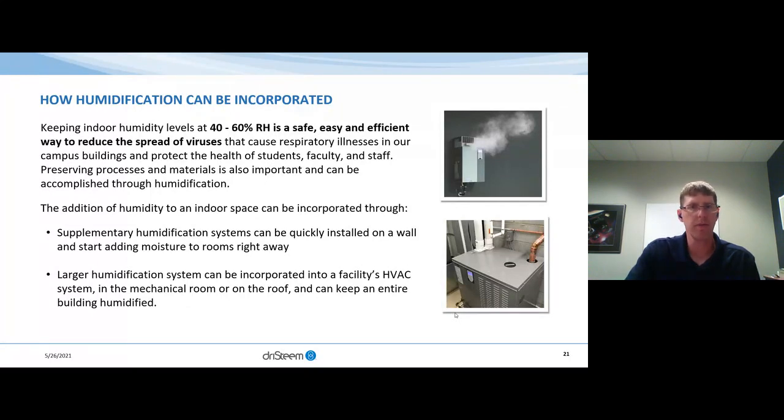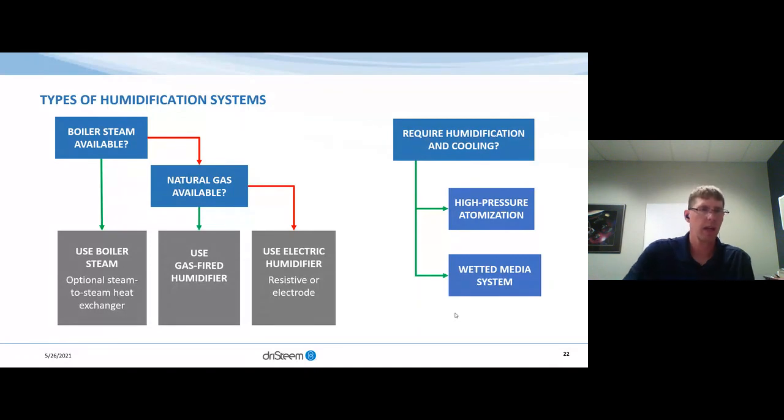So there are different types of considerations, and it's all application dependent. Is seeing visible vapor, a steam cloud as an example, acceptable within the space? Or do I need to integrate it into the HVAC equipment? Is there space to put the humidification equipment into that air handler or into the ductwork? It's really understanding what is happening in that space to understand where I could apply it, and what my goals are. Is it just for one space or am I trying to cover a much broader section?